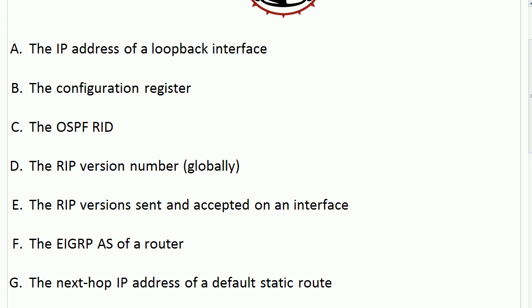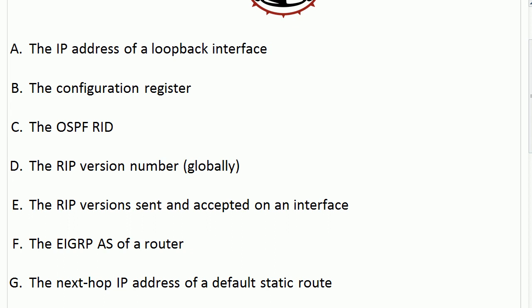Now, with the RIP version numbers, whether you do that globally with version 1 or version 2 under the RIP process, or you go on the interface and change it at the interface level, you don't need to reload anything for those changes to take effect. They'll take effect immediately. The autonomous system number on an EIGRP-speaking router, you don't need to reload or anything. Of course, you're going to lose your adjacencies if you don't change the other numbers on the other neighbors, but you don't have to reload it for the local router's AS to change.